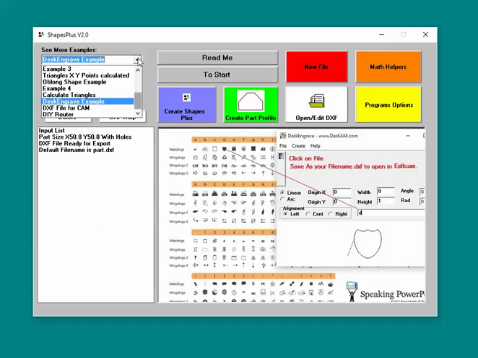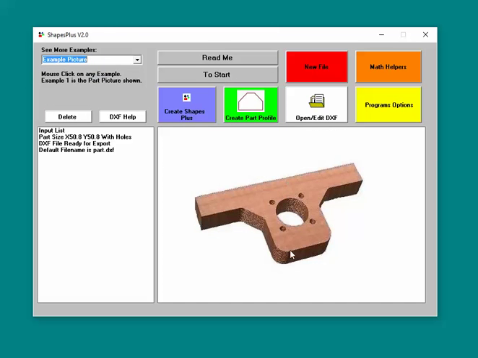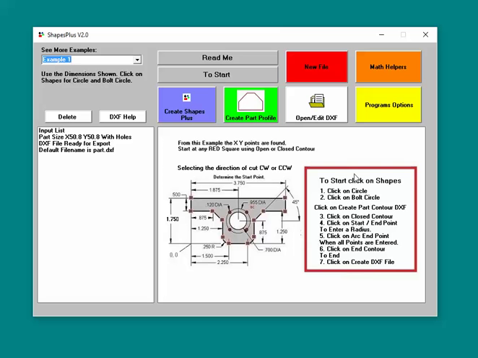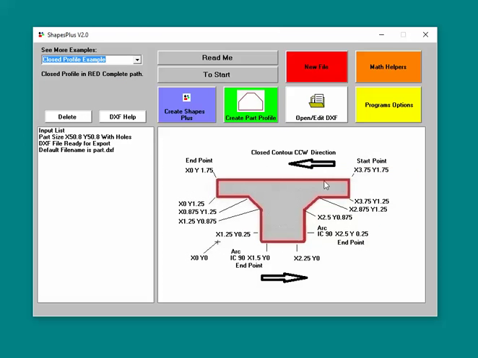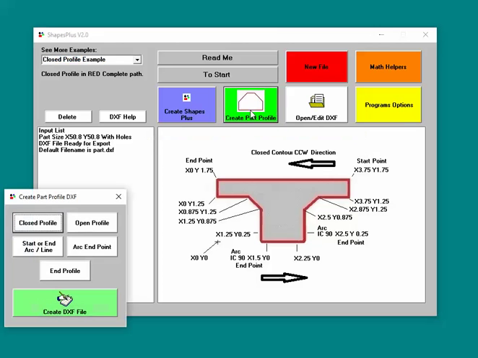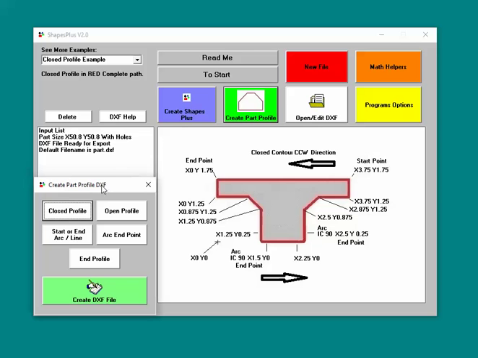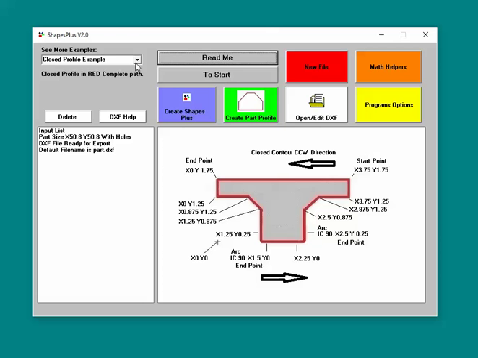Okay, some of these examples you can use, like I go through all of these. Now you can make this part, and the example has the dimensions, and you just follow what's here. It's to help you learn the program. A closed profile would be one continuous path, and you would use this. If you clicked on this, this is what would come up. And you would select the close, which this is closed, and you would follow this example. I suggest that you do this example though. This is a cool one here.